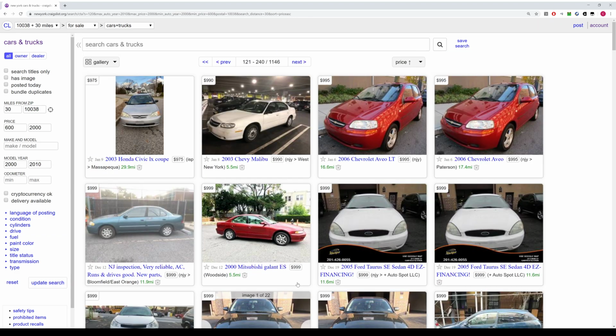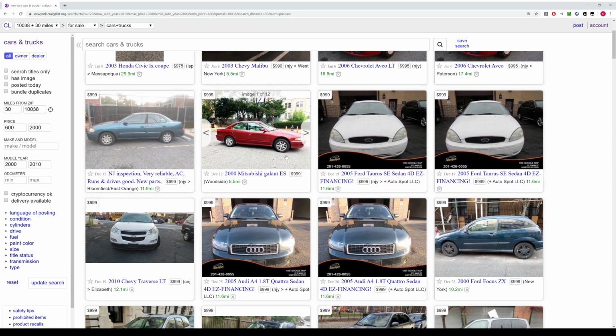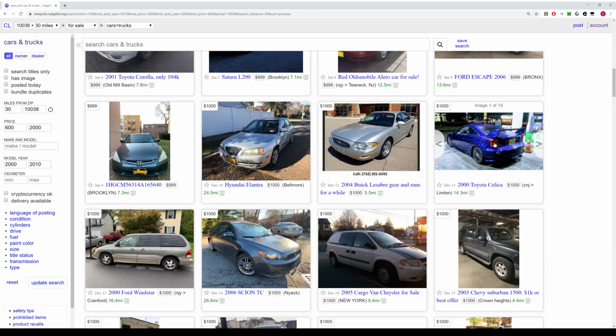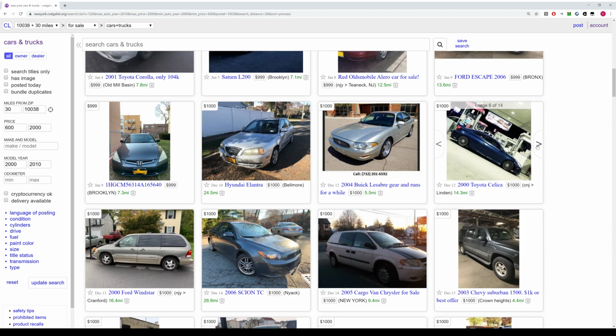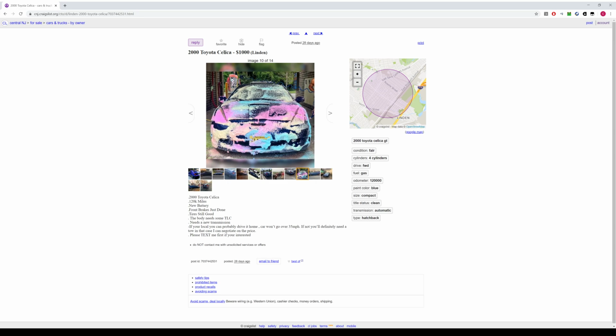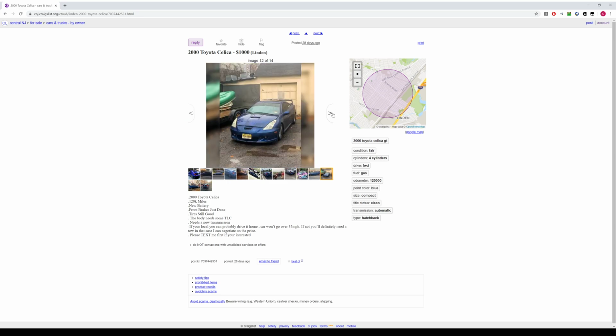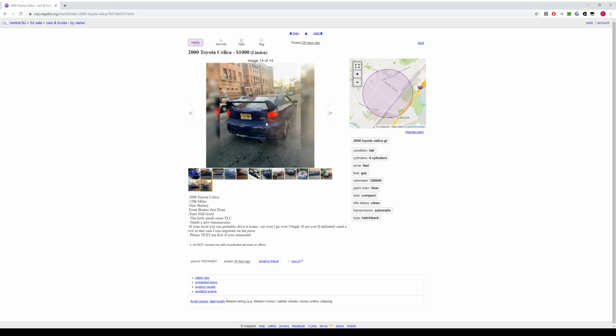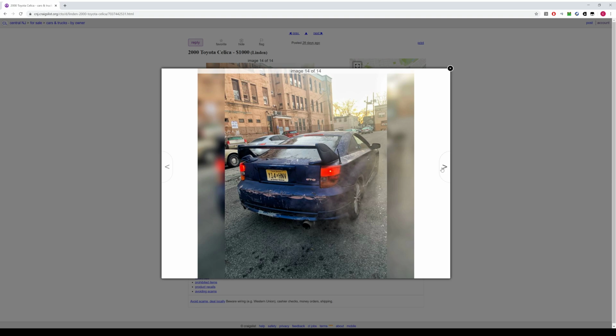Alright, next page. We got 10 pages. I don't know if we'll go through them all, but once we find a good car, might stop there. Celica looks riced out. Probably is riced out. It could just be the wheels, to be honest. I mean, he's obviously using the tricolor wash at the public do-it-yourself wash places. Is that a GTS? I don't believe it. I don't believe that. Oh my god, that's some New York bumper stains for you right there.